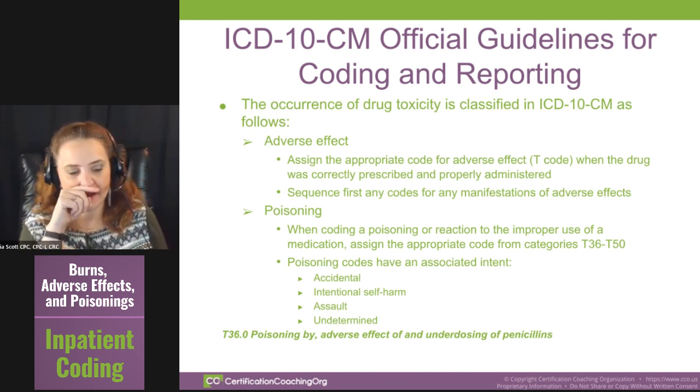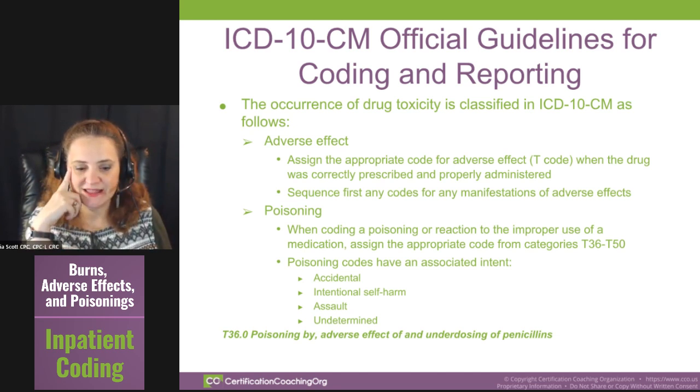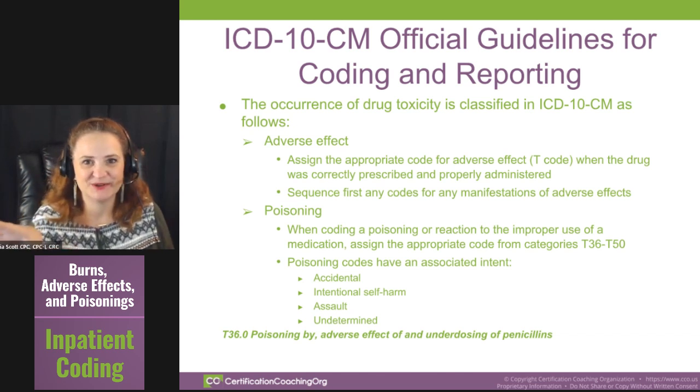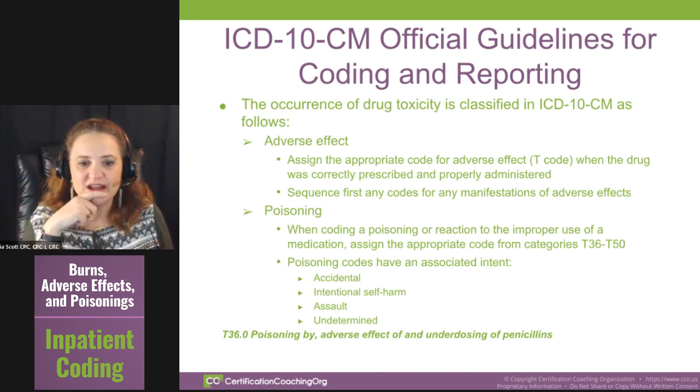One of the textbooks that we had at the college, I remember, was so funny because it was an outlandish scenario in my opinion, but they had spiked somebody's drink. They asked you to code having spiked somebody's drink with snake venom. Now, that is really thinking outside the box, but I guess it's been done before. So I just pictured in my head going to a nightclub or a bar and somebody putting rattlesnake venom in your beer or in your scotch, and you drink that down. Well, of course that would poison you. That's assault. Okay. That's what they wanted to know if you understood.